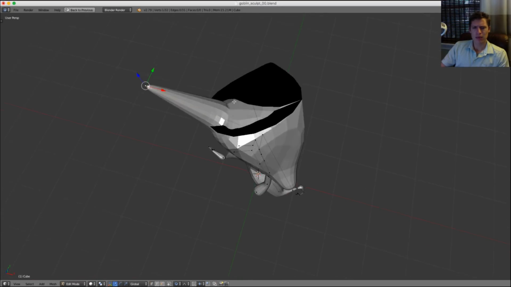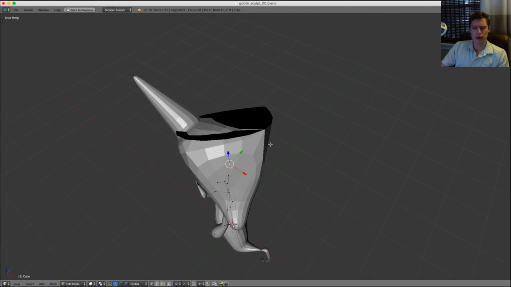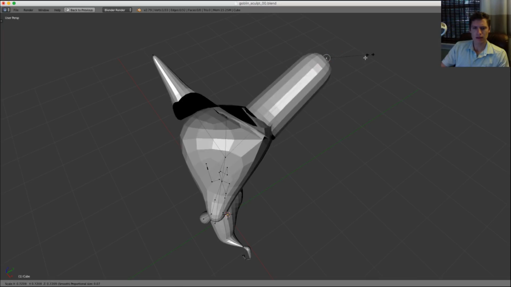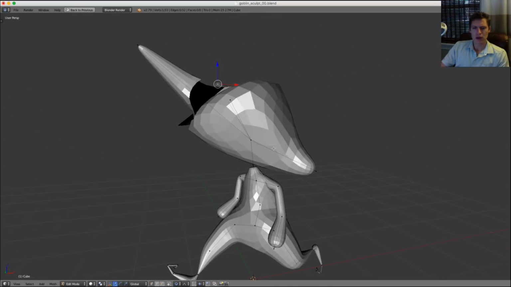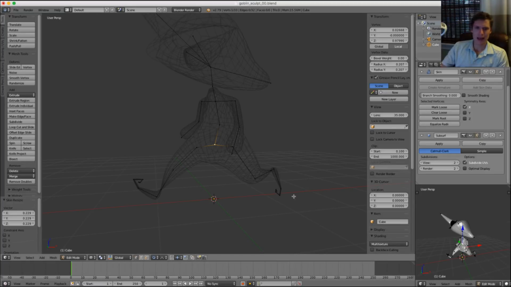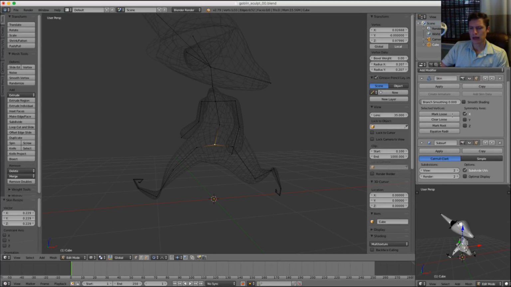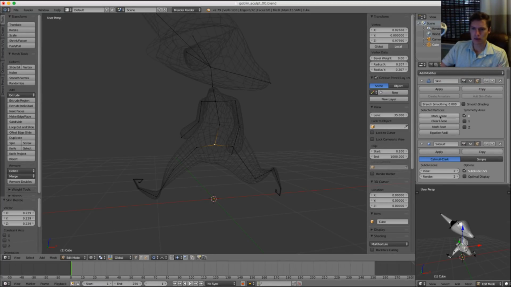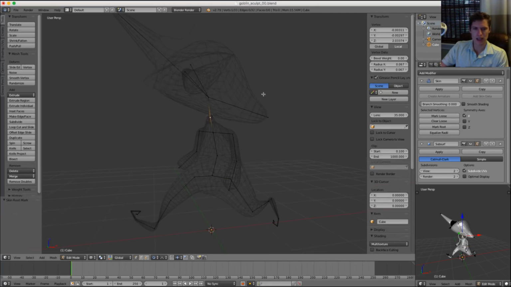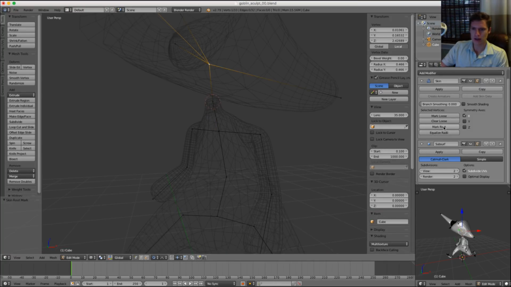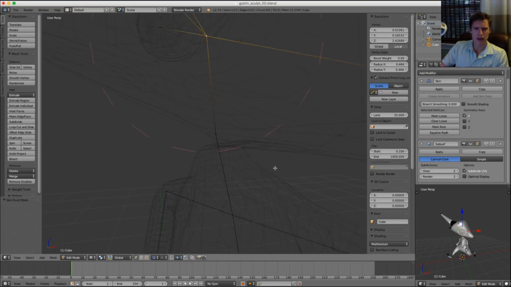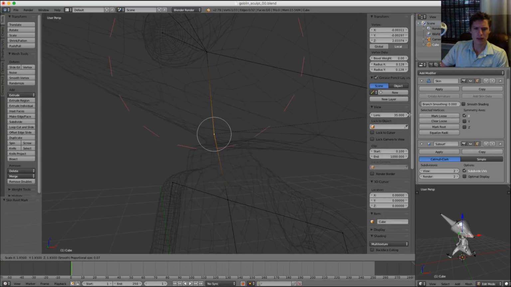And I'm complaining a lot about the weird geometry that we're getting from the skin modifier. So whenever that happens, it can help to adjust the skin root. If we mark a different vertex as root, it can change how the geometry is generated. Sometimes that can solve a problem.